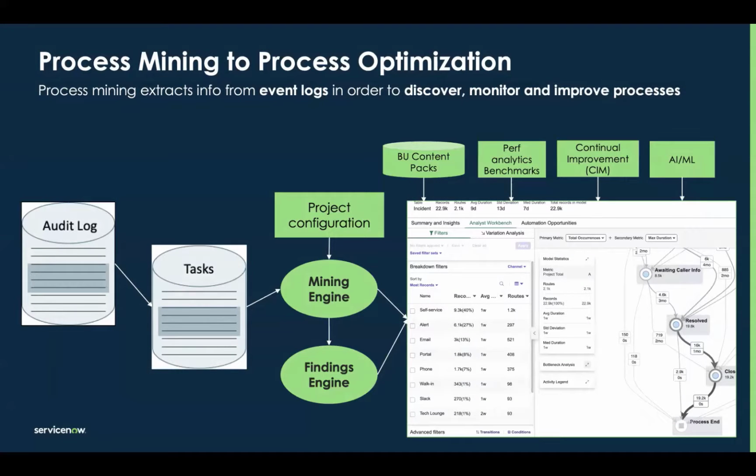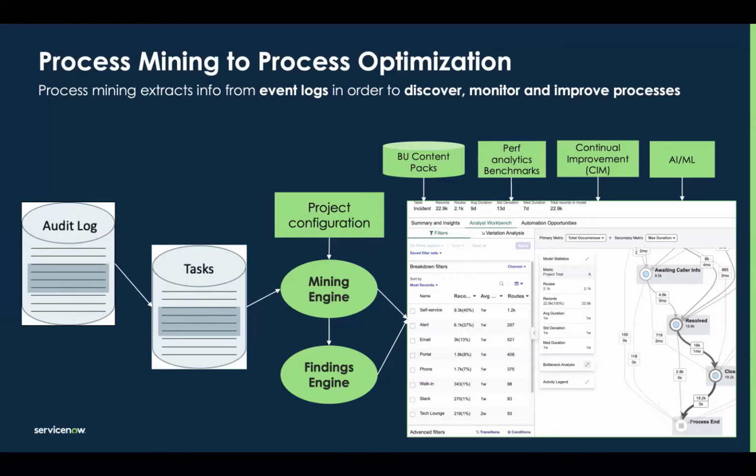So how does this work? How are we doing this? Well, if you think about it, every record on the platform leaves an audit trail behind every time it gets changed. It's kind of like Hansel and Gretel leaving little breadcrumbs. So every time a state changes on a record, whether it be an incident or a customer service or HR case, every time that changes, the state, the assignment group, different aspects of it, that information is stored in the audit log. What we're able to do is pull the relevant information out of that audit log and then pass it off to our mining engine to start doing some heavy duty crunching of that information and then visualize it in a way that we've just not seen our processes in the past.